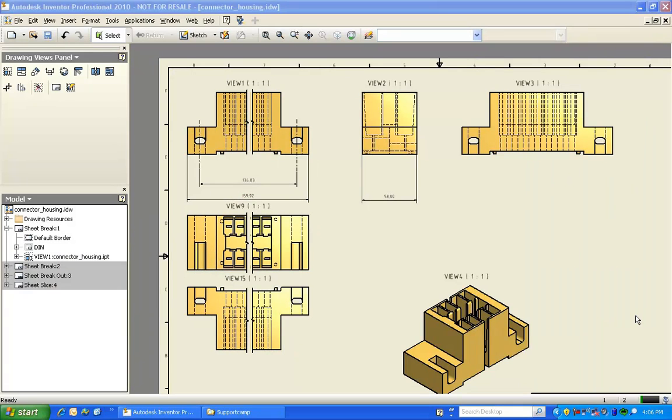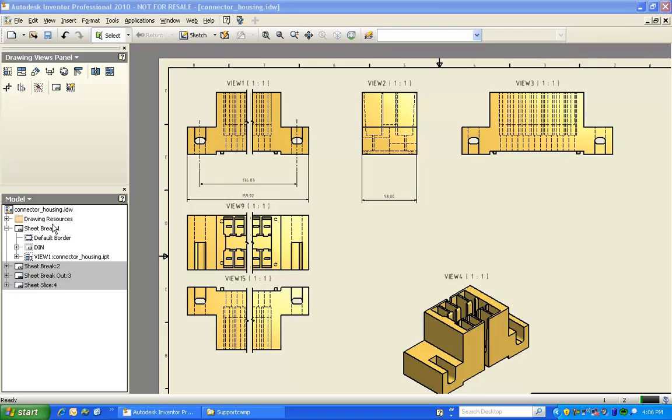Let's have a look at the 5 rules that we just laid out in the previous slide. Rule 1 on cut inheritance was speaking about a broken view that only gets propagated to a projected view if the break line runs parallel to the projection direction.